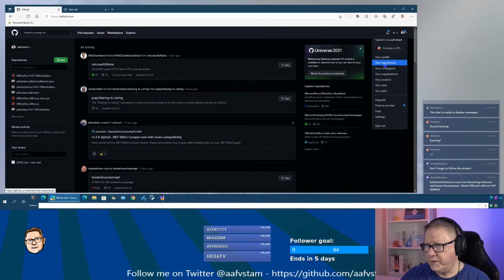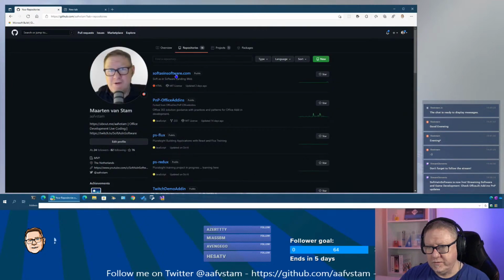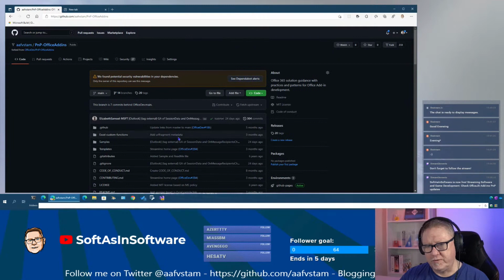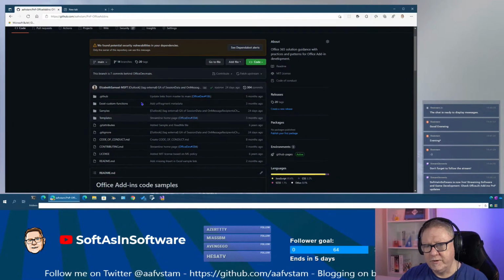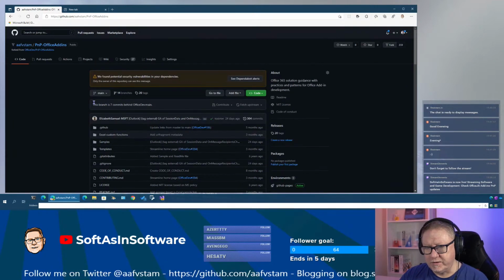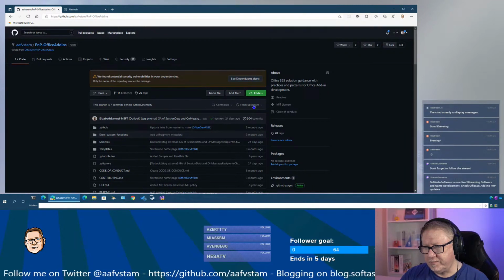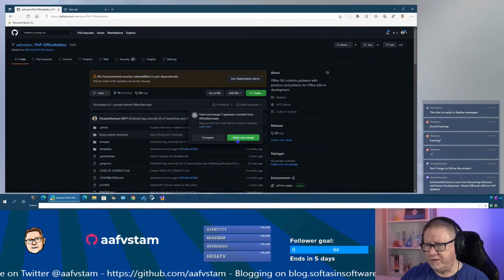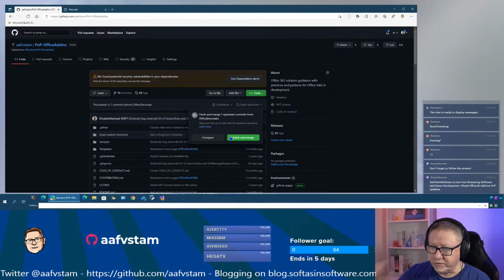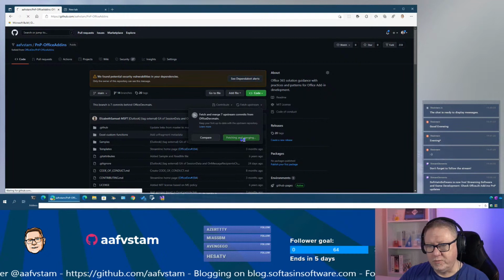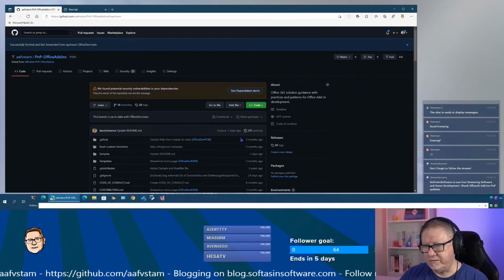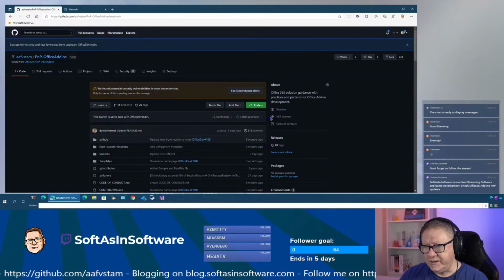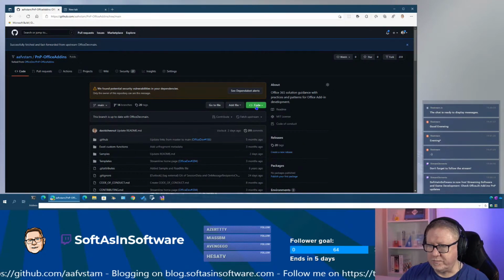Let's go to my repositories. First go to the PnP Office Add-ins today, not the Software in Software, because that's on Tuesday. Let's see, we are a bit behind there. Fetch upstream. There's a nice button over here that you can fetch the upstream for your fork. Fetch and merge. There's nothing open on my side, so up to date. Now let's get some code here.